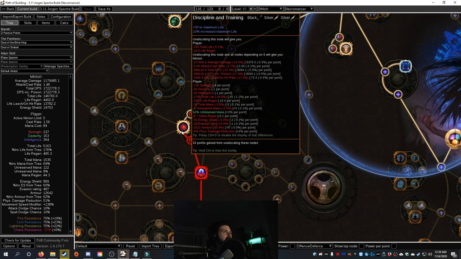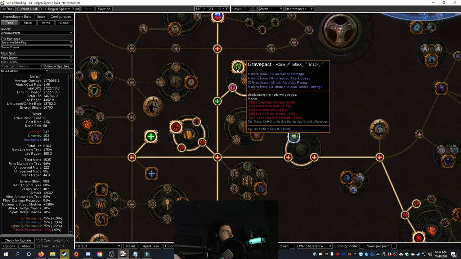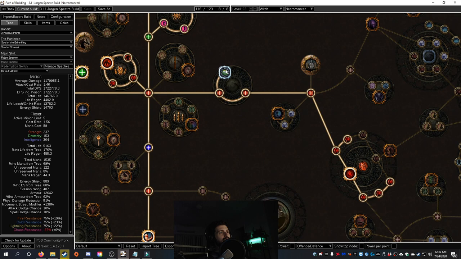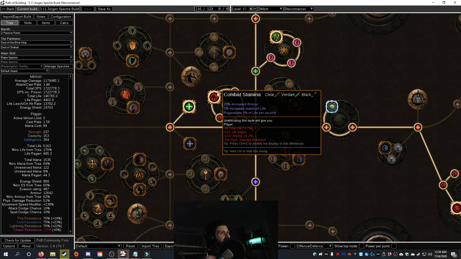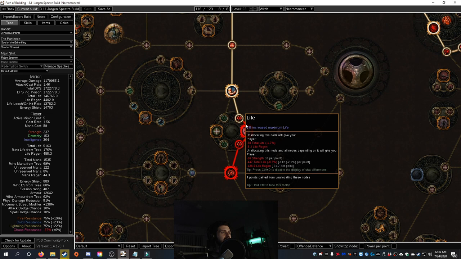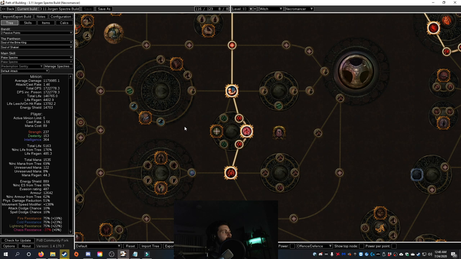We're going to come down, down, down. We're going to get Grave Pact. This is again going to buff our minions and give you 4% chance to do double damage, which is fantastic. Then we'll come down and we're going to go to the right, and we're going to start picking up these life nodes down in the large life node cluster. Then you'll come to the left, pick up Combat Stamina. This is going to give you more life regeneration and start buffing up your armor. And then you're going to come down and you're going to get Heart of the Warrior and Warrior's Blood. This is going to increase life regen, strength, and it's also going to increase maximum life to get you over that 5,000 minimum that you need for endgame.